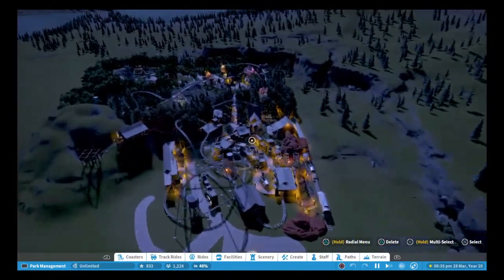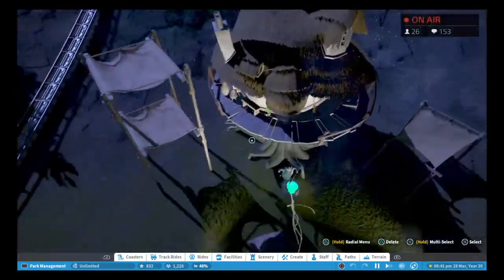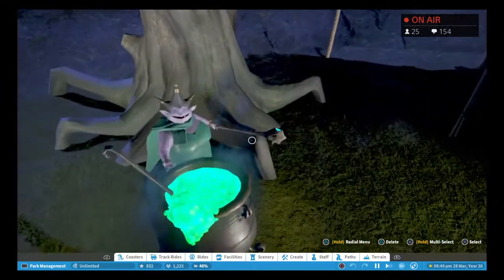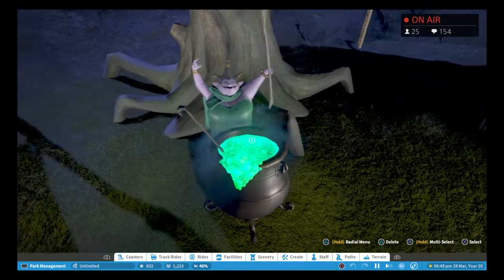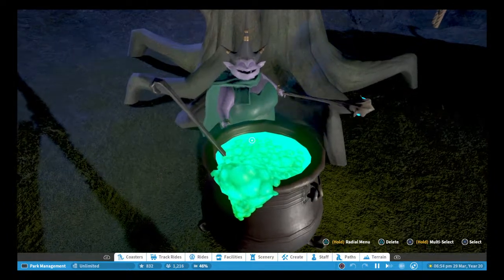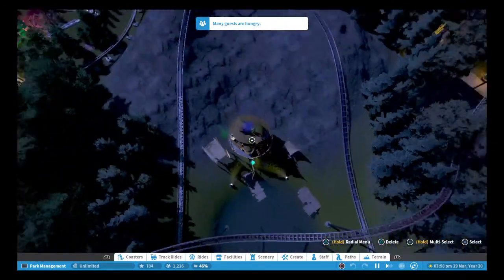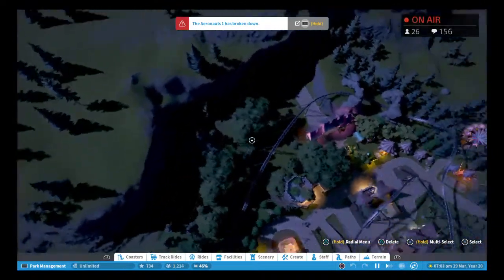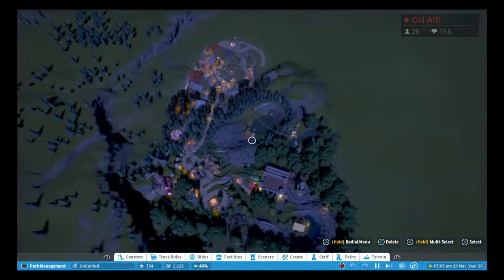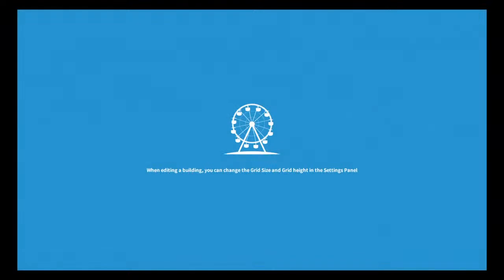What else have we got? Let's have a quick look. Oh, hello. What's this? Oh, this is literally every school dinner lady in school. I've got dinner for you. Aeronauts has broken down. I'm glad we got on it by then. Superb. Loving that. I need to... I'm going to make the mineshaft in the cave with some lights. Fantastic. Yeah, I think you'd do well with a wooden coaster.